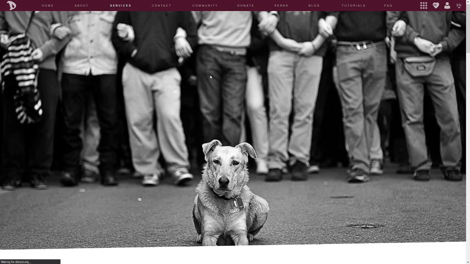Just give this a moment to load, and here we go. We've got a lot of people in the background here, and their arms are interlinked. Great. Fantastic. And there's a dog right here. Now, what is this photo as a whole? Well, considering a lot of the different things that the Disroot site portrays, I'm thinking this to be a group of people that are interlinked to prevent anybody of any authority from busting through. It's a protest of some type, which it could be. I can't tell. There are no signs or anything. Ooh, and this guy's got a hip pack. Straight out of the 90s, dude. And then you've got this Dougie. Why? I don't know. But it's kind of cool.